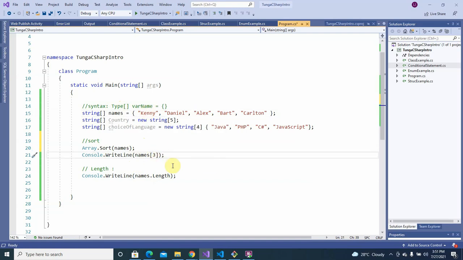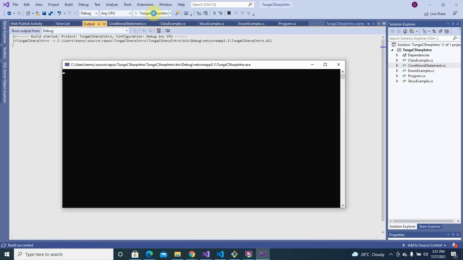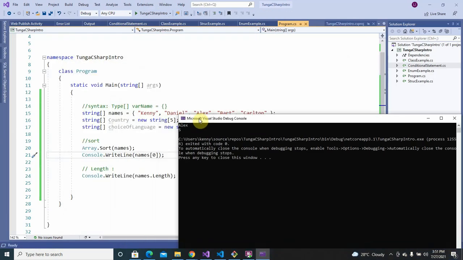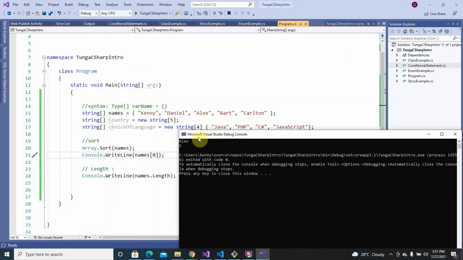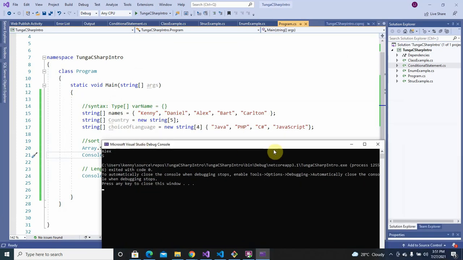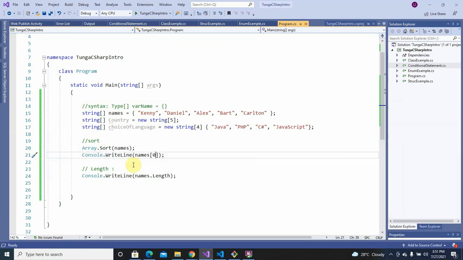If we try to access names at index 0 now, we would see something different. What we saw there is Alex, which is now occupying position 1 after the sorted array. So that's something to know.